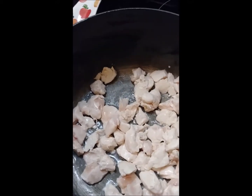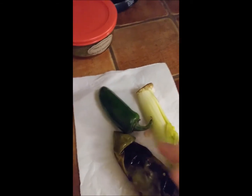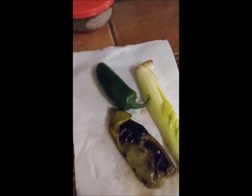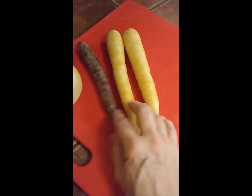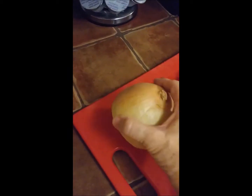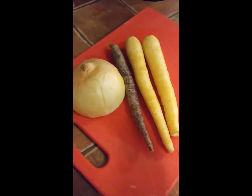So next I'm going to cut up the celery, and yes, I do peppers in mine, and carrots. I don't have any regular colored carrots, so we're going to use these. And then I've got a half of onion here, and I like big chunks of onions.